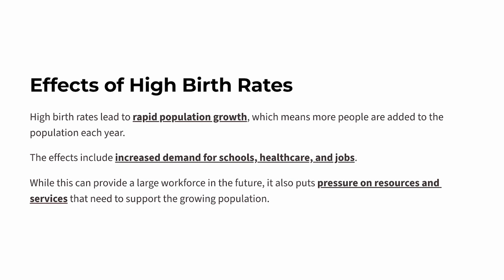But there are also challenges. A fast-growing population increases demand for schools, hospitals, housing, food, and jobs. If the country's resources don't grow at the same speed, it becomes harder to meet everyone's needs. So while a high birth rate brings energy and growth, it also puts pressure on the government and society to provide enough resources and opportunities for everyone. That's why population planning and education are so important. They help balance the number of people with the country's ability to support them.